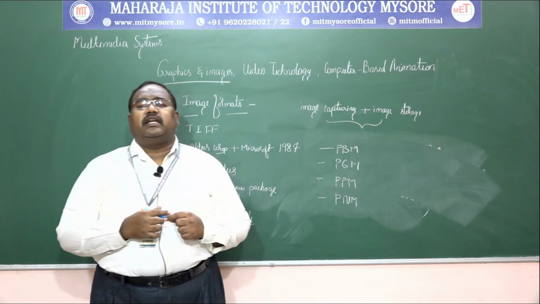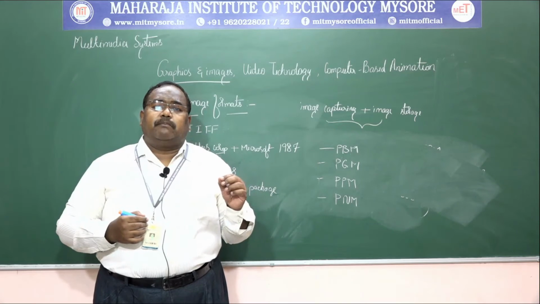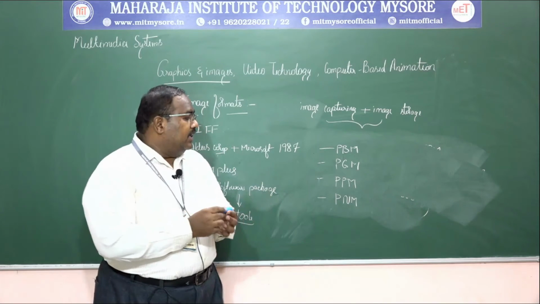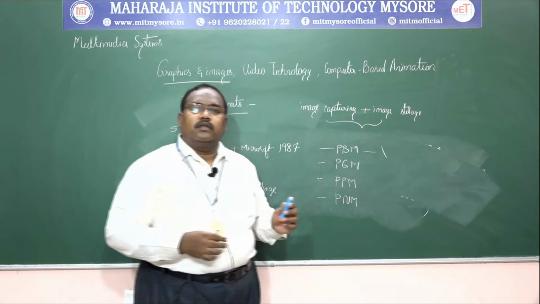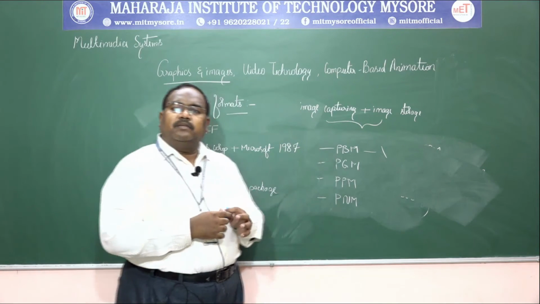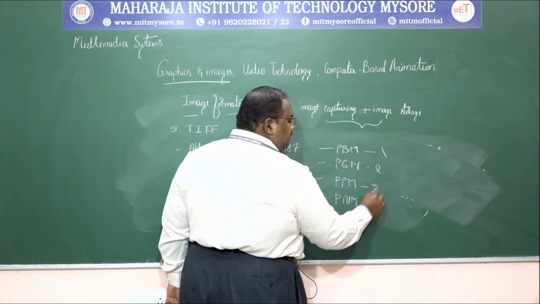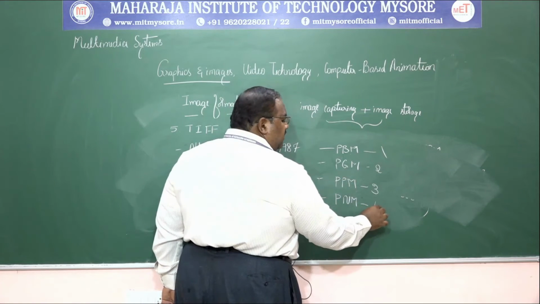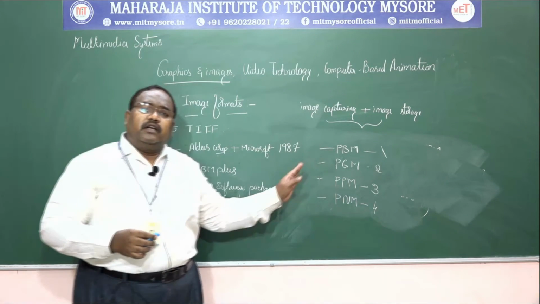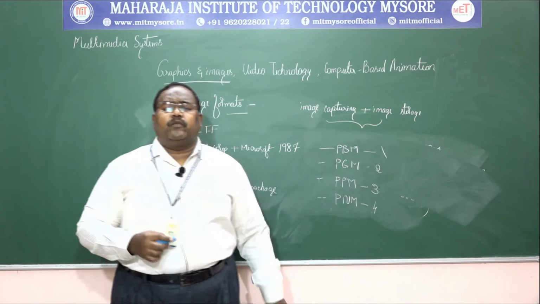A magic number identifies the file system or file type, because each file system is represented by a particular number. When we talk about PBM, it is represented by 1. This is called a magic number identification. If 1 is there, it is the PBM system. If 2 is there, it is PGM. If 3 is there, it is PPM. If the number is 4, then it is PNM format. This is how the different formats of bitmap plus are represented with respect to variation.